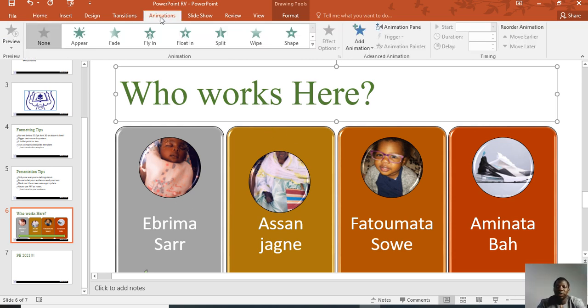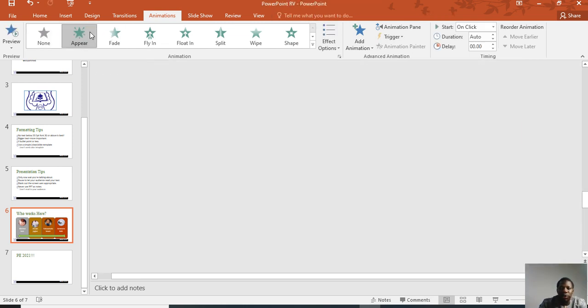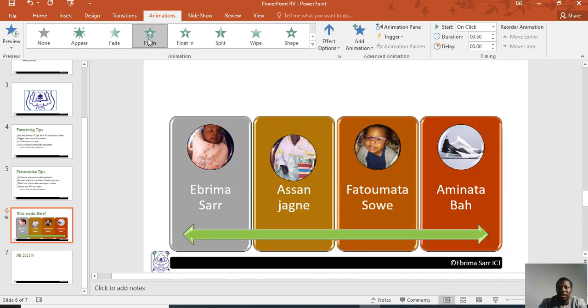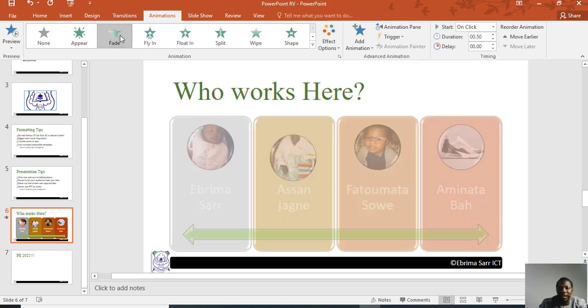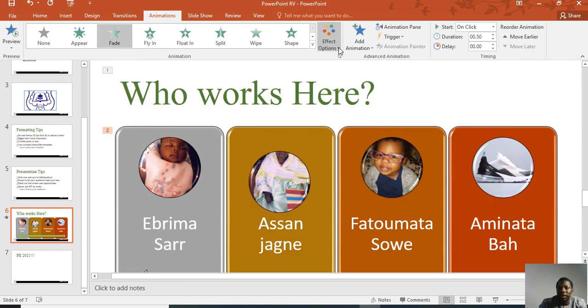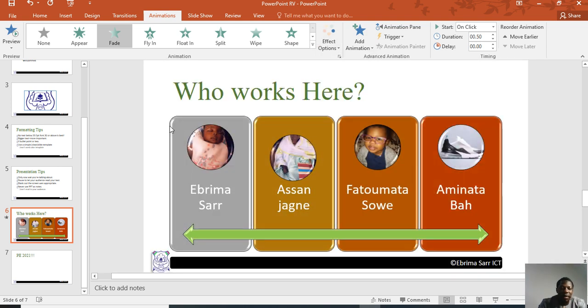So we want to choose animation, and we choose something like this. No, we want to choose something like this. Fly in, yeah. And then we go to our slide and we said fade, okay? If you do that, you go to the effects option and you set it one by one. You apply it one by one. Otherwise, it will all come in at once. And remember, if you set it one by one, it will appear like this, one by one.